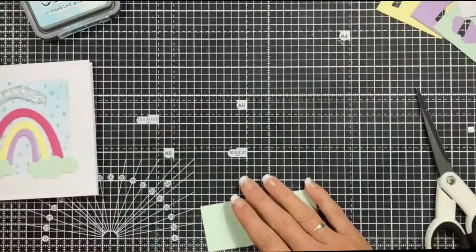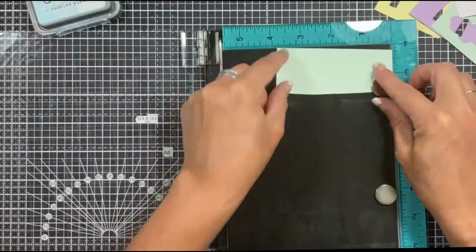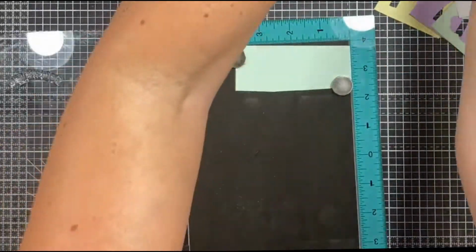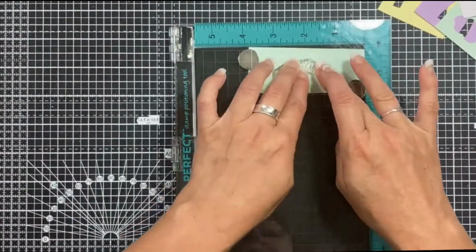And I did have one already die cut out of this green cardstock, which looked really, really sweet. So I've cut another one. And now I want to add my sentiment to some of this green cardstock too, so that it all coordinates. And I'm going to do some heat embossing, so something else that I really love to do.